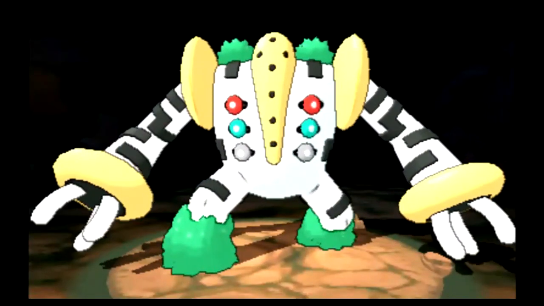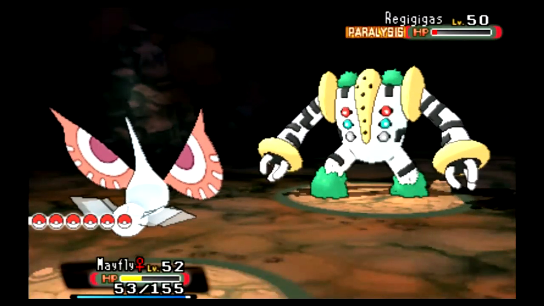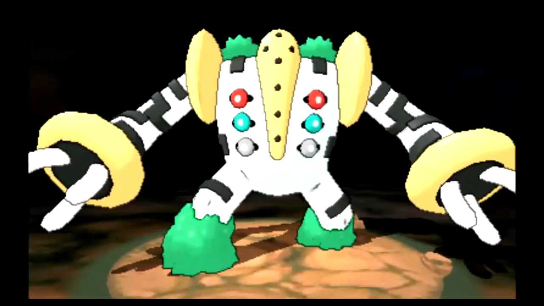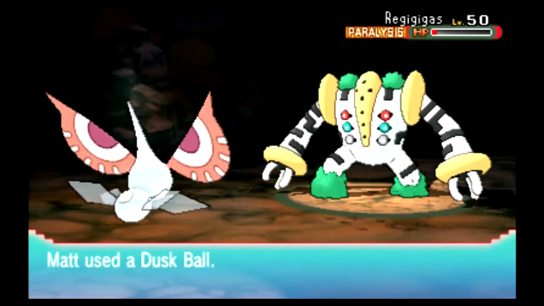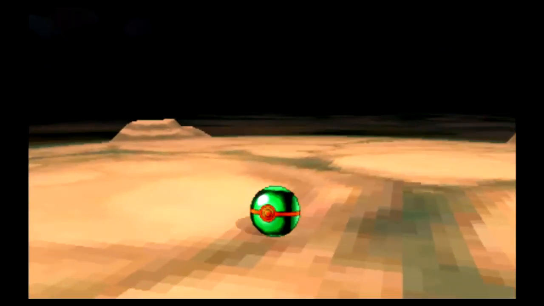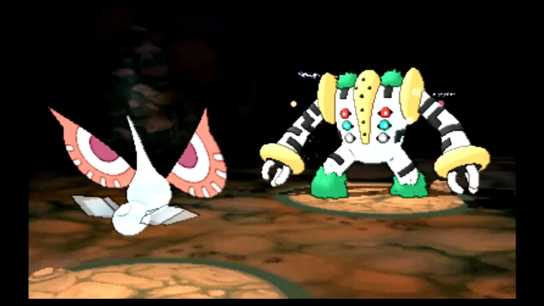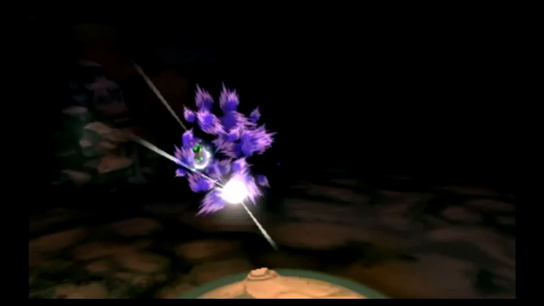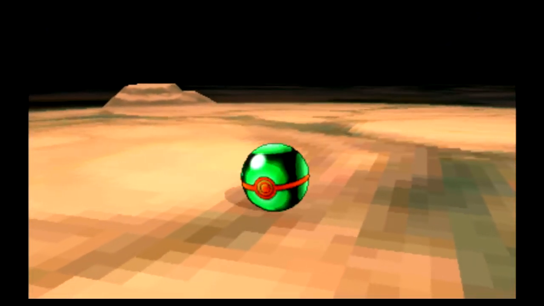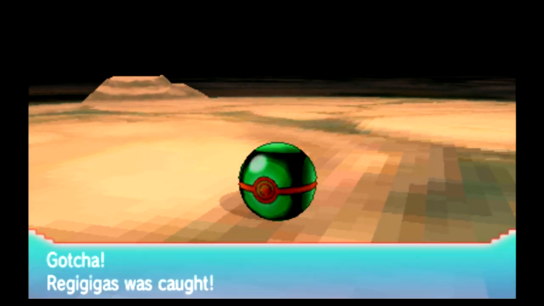Yes. Oh. Yeah, while y'all weren't looking, I also went and bought more Dusk Balls. I'll tell you what, catching legendary Pokemon can get expensive, because each of these Dusk Balls costs $1,000, and if you use Ultra Balls instead of Dusk Balls, those cost $1,200. So, dang it. Maybe, next time you do some battling, give one of your Pokemon the Amulet Coin to increase the money it gets. Yes! Gotcha! Regigigas was caught.